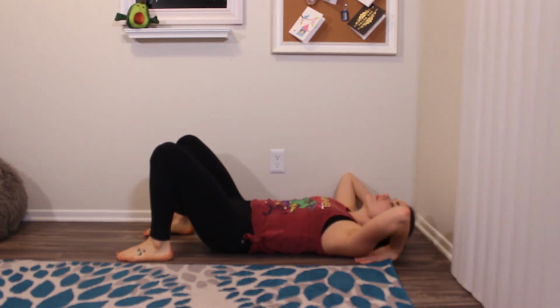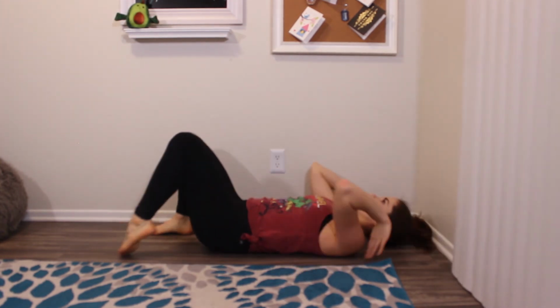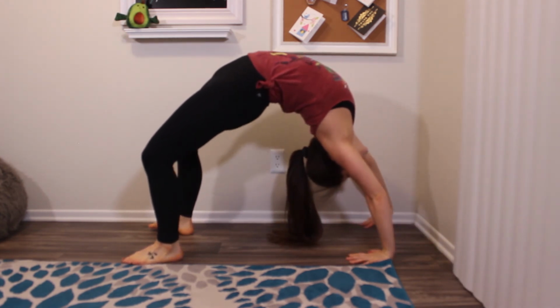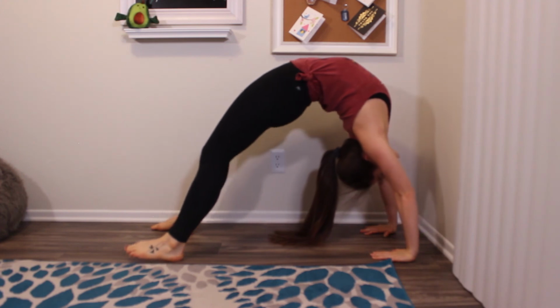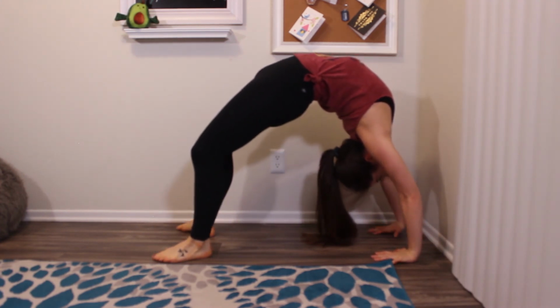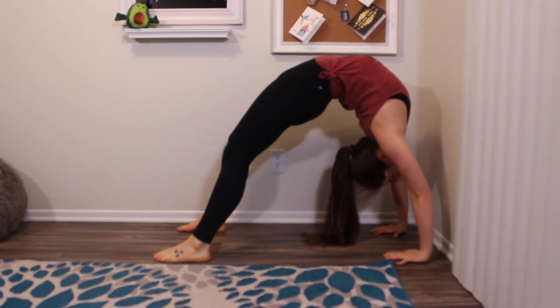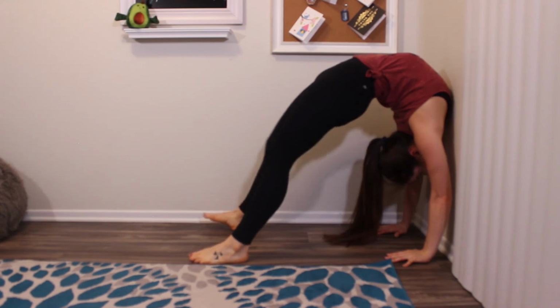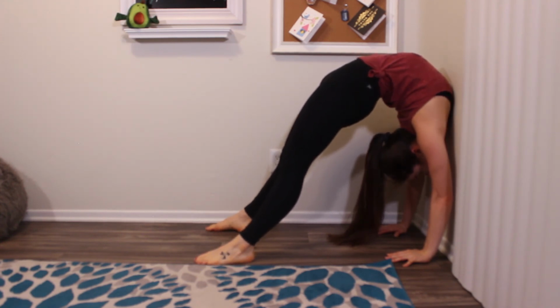Going back over to our wall, we're gonna go up into a bridge and test the flexibility and range in our shoulders by seeing how far our hands have to be from the wall before we can put our chest onto the wall. This is a really good way to test how much progress you've made in your shoulder flexibility and back flexibility. The further your wrists are away from the wall, the more range you have in your shoulders.